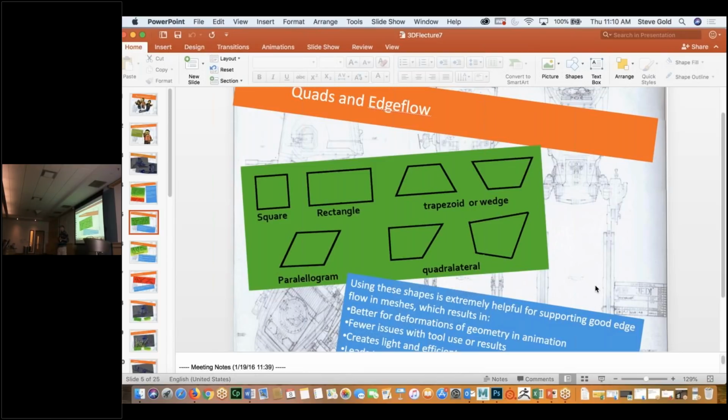Okay. Also, with regard to the change itself, geometry actually, when it's built properly and has nice edge flow, when it does change shape, it changes shape more predictably and less awkwardly. And to give you an idea of an awkward shape change, you guys have all had those straws from McDonald's, right? Those big, huge plastic straws.